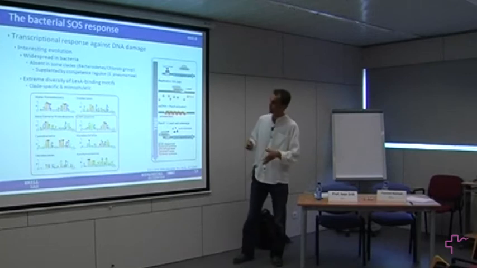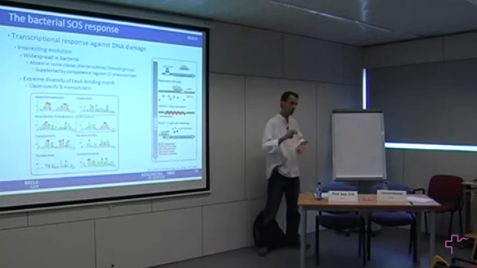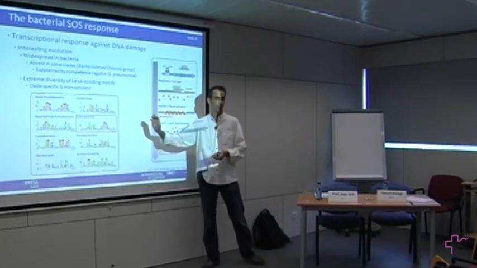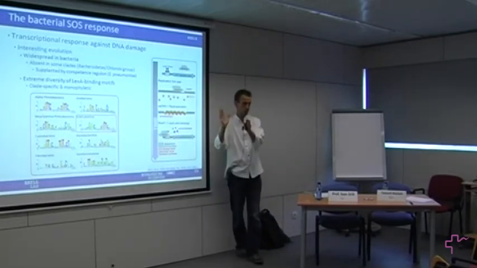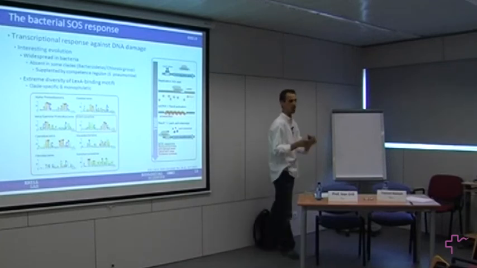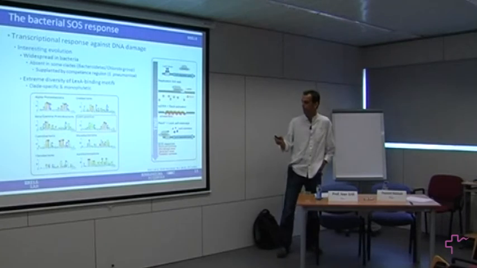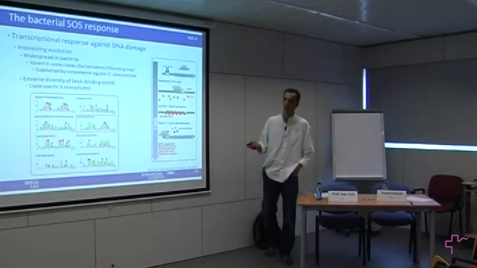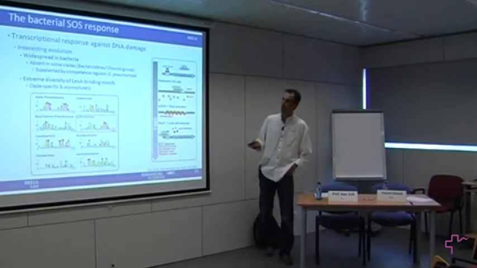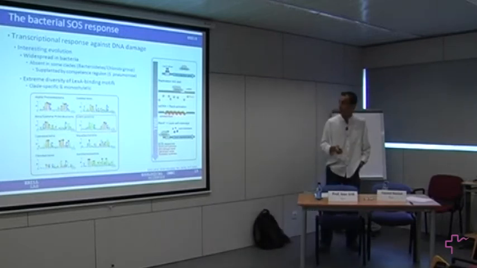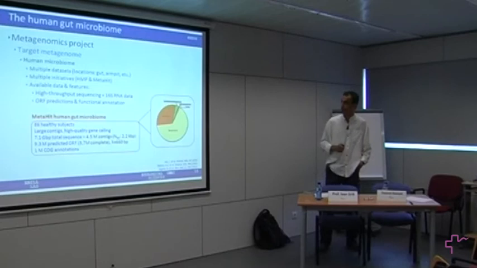And that was a cool thing for the SOS response in terms of the process that we were trying to do, because it allowed us to filter groups of bacteria, and we could narrow our search to a specific subgroup of bacteria just by determining which binding motif we were looking for. In this case, we chose the gram-positive bacteria as our target group. And that's it for the SOS response.